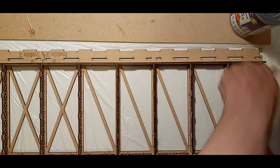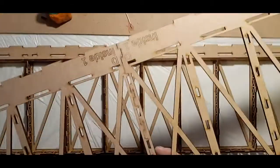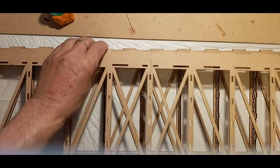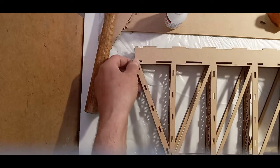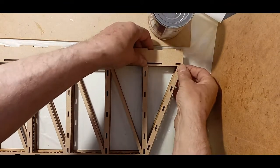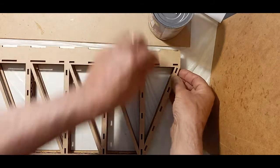Right, we're now in a position where we can add the next part on top. Let's come back to the middle so you can see what we're doing. So I've now got inside 1D. So we position that so we can't see the writing. And as before, gently lay it on top. And then down at one end, just locate one of the tabs in so it drops in. And then back down to the other end. And again, line up one to go in this end. Keep it tight. There we go.